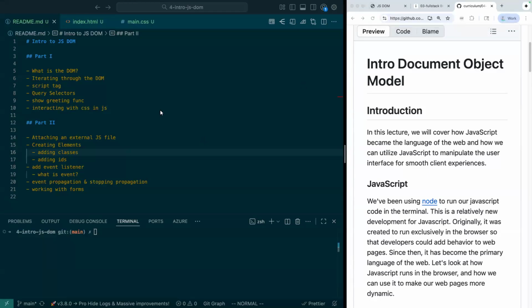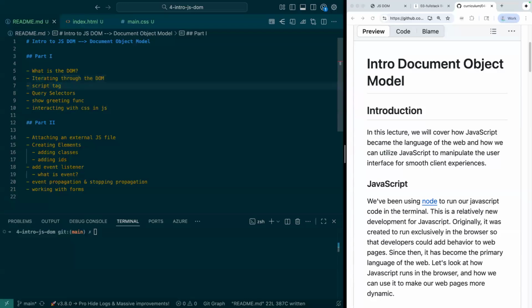All right. So today's a very exciting day. We're going to learn about the JavaScript document object model, or as it's commonly referred to, the DOM, and why it's so important for websites and HTML documents and JavaScript. And so in part one of the lesson, we'll talk about what it is. We'll see how to iterate through it. It's actually a tree. We'll see how to manipulate it.